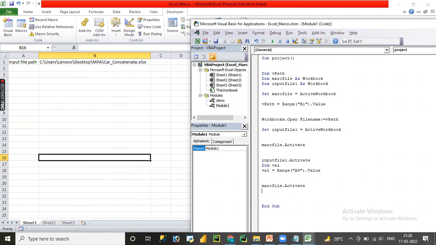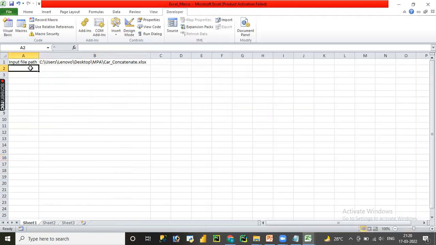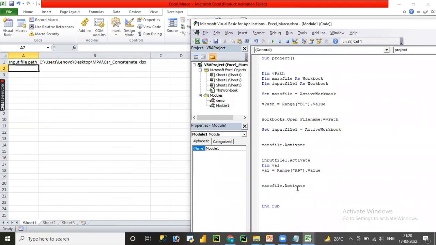Once you activate our macro file, we'll paste the Apple value into the A2 cell. So let me go to the code: range of A2 dot value is equal to val. That value we are going to assign to the A2 cell. Okay.